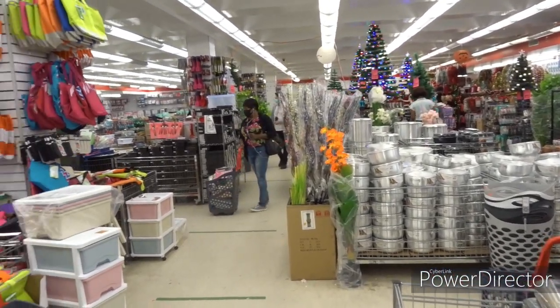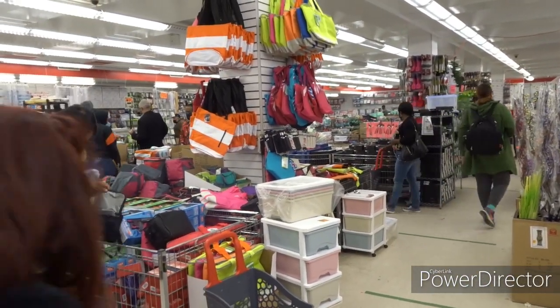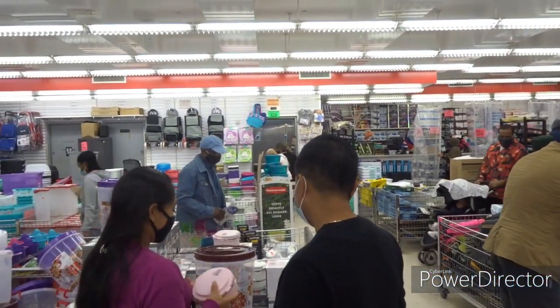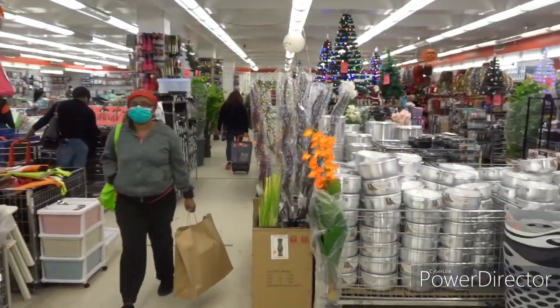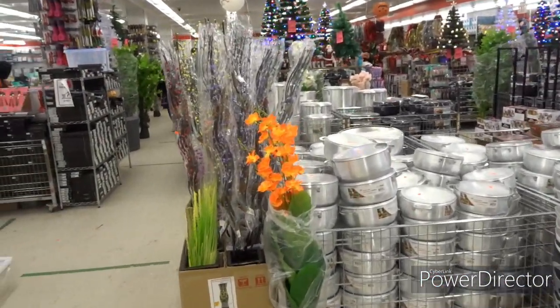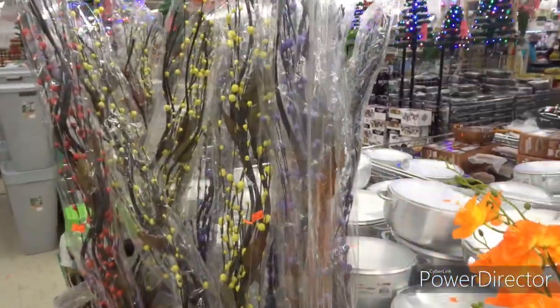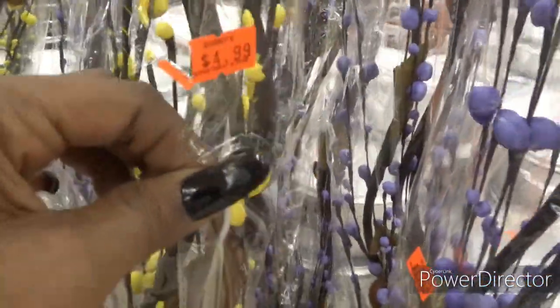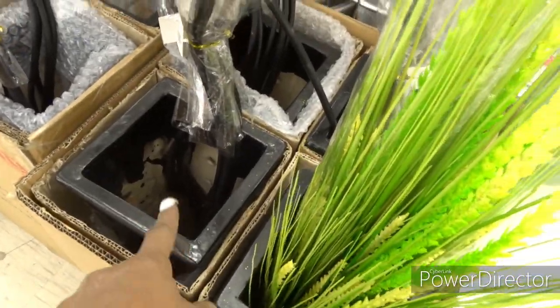Okay, we're at the home decor section, where you could get anything to fix your whole entire house with decor. This store is huge. Anyone that's been to Bobby's knows they have two levels on this side and two levels on the first side. So I was trying to put both levels together here, but it was too long, so I had to split it up. So look forward to part three of Bobby's downstairs decor.